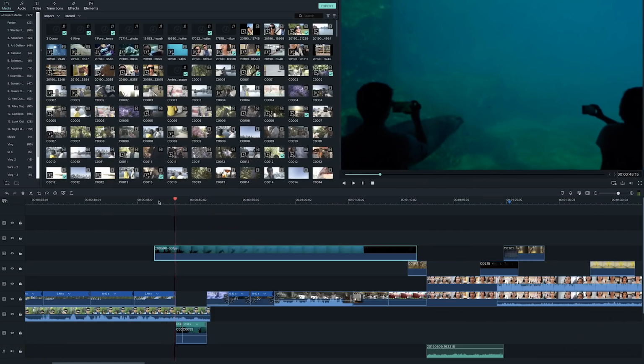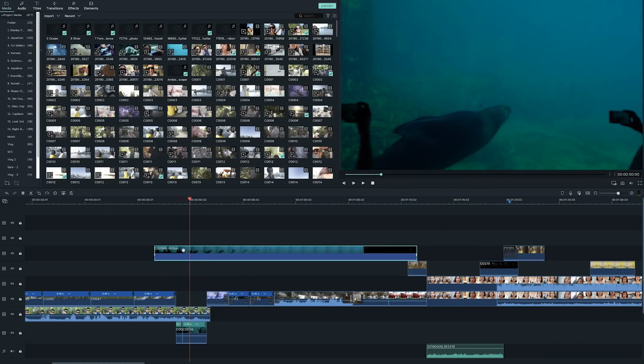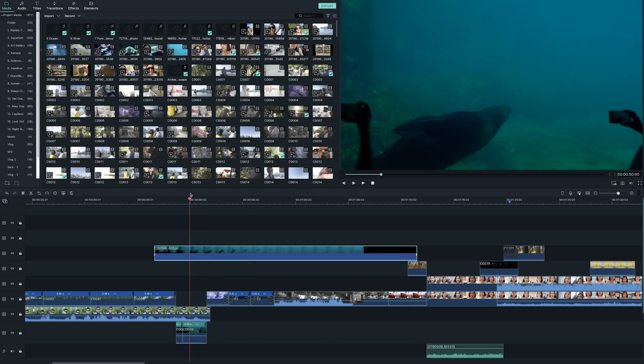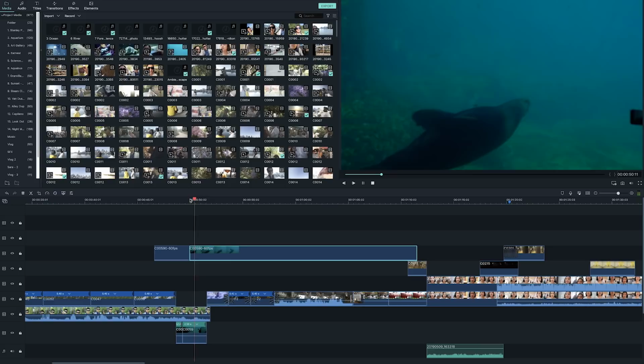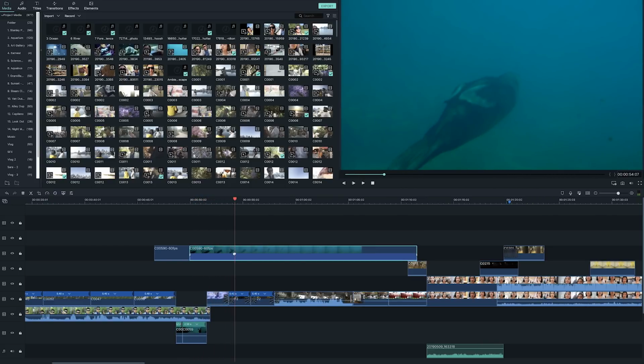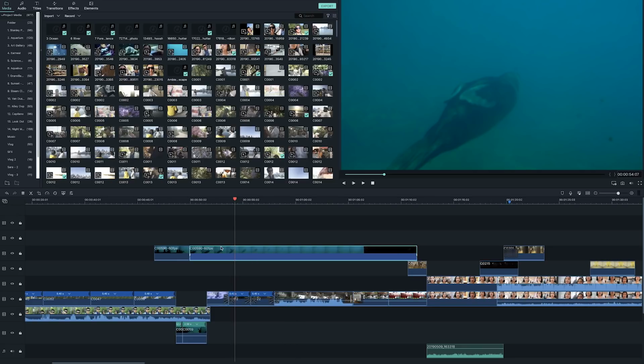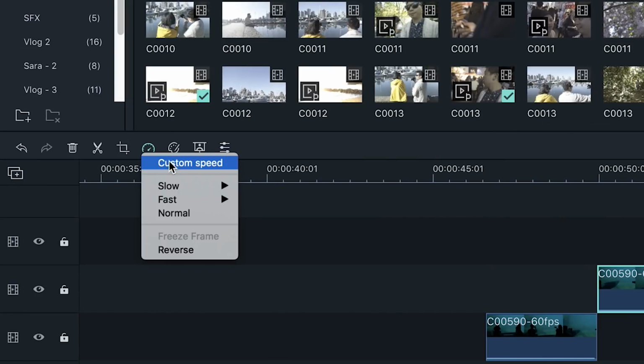To do this in Filmora9, select the clip you want to speed ramp. Play the clip and find the section of the clip you want to have slowed down. Now split the clip at the moment you want the video to be in slow motion. Now scrub through and find where you want the slow motion speed ramp to end and make a cut. Now since you have the portion of the video you want in slow motion, select it and then click on the Adjust Speed tool. Then Custom Speed.